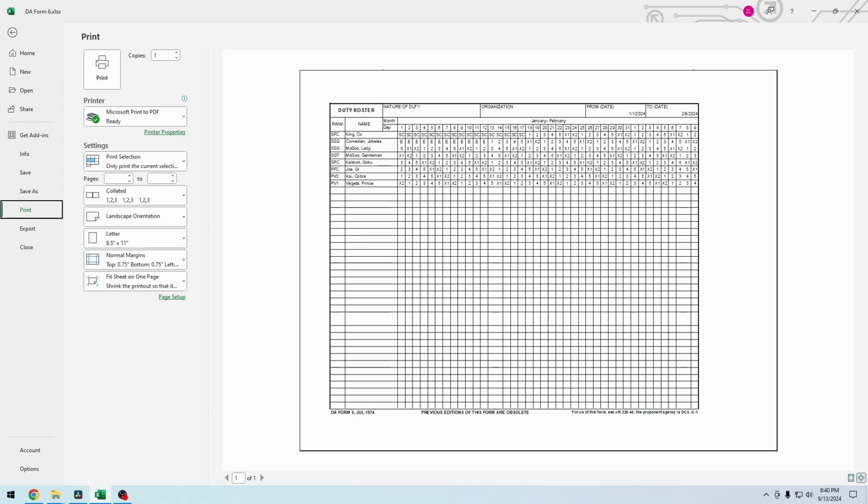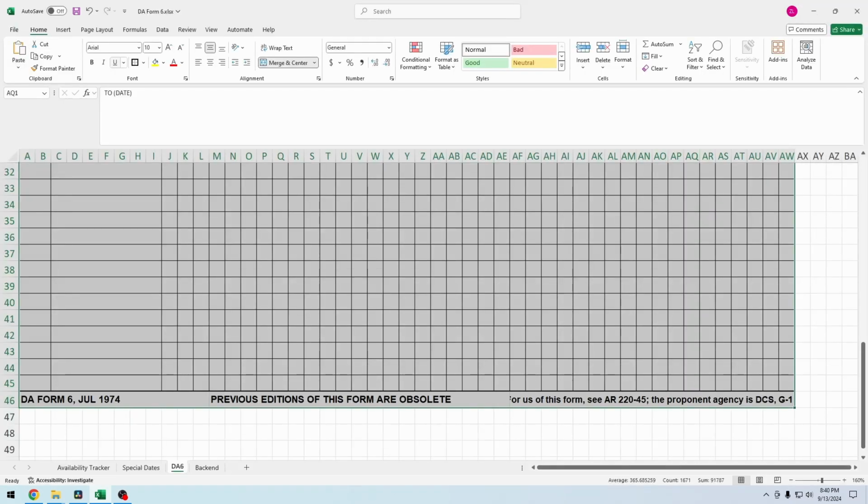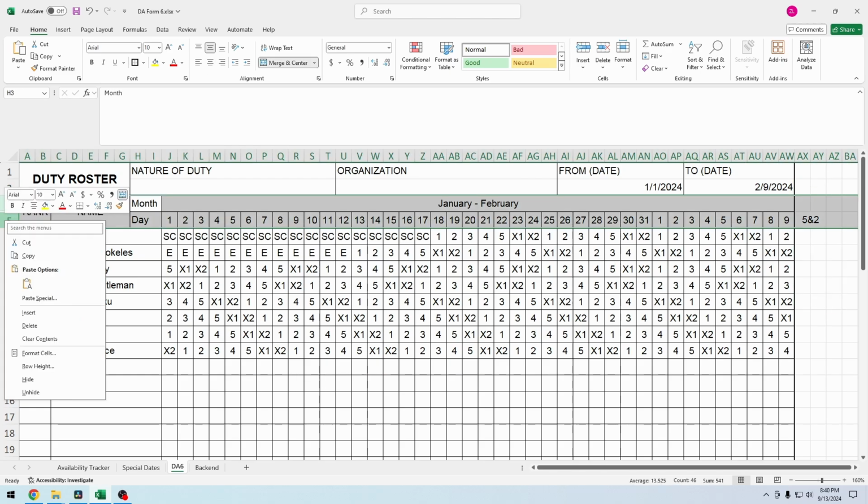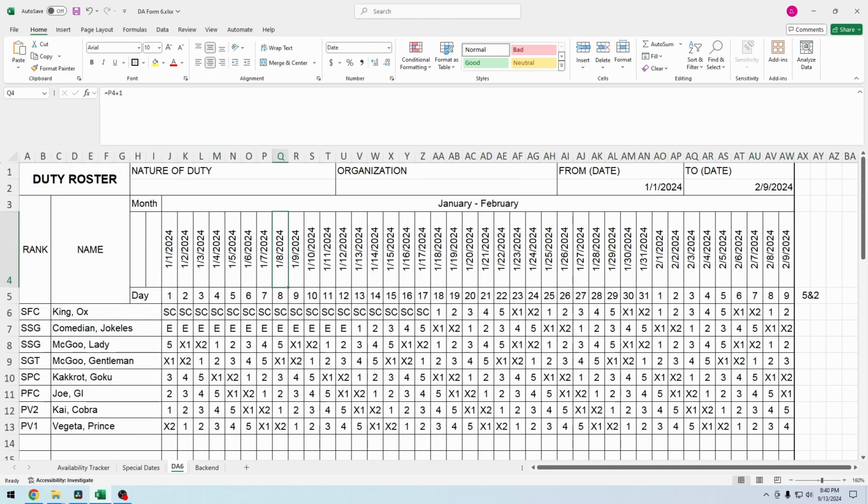But this is something you're going to have to do the first time, and it's going to be a little off kilter. You could mess with your margins if you want to, do custom margins and fit everything in the center. That's up to you. But for the purpose of what I'm doing, I'm not messing with that because I don't even have a printer. The thing is, you don't want to have this extra stuff on the side printed. You don't want to have your extra cell printed here because people are going to ask why it has the date here and the day here. Because shut up. Don't worry about it.